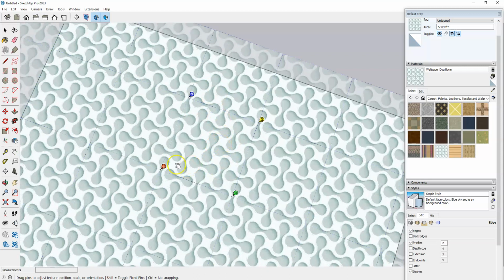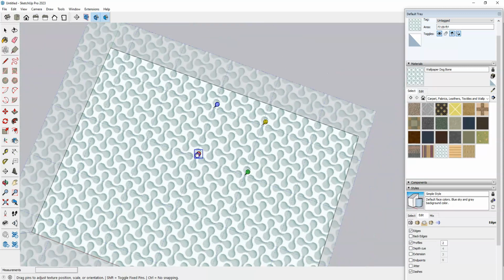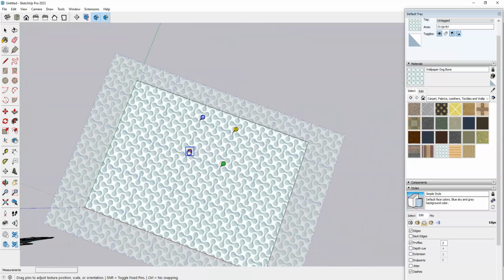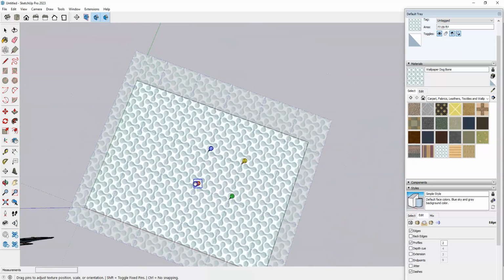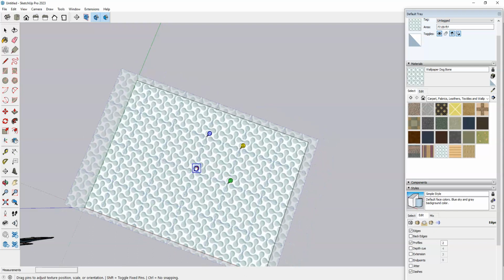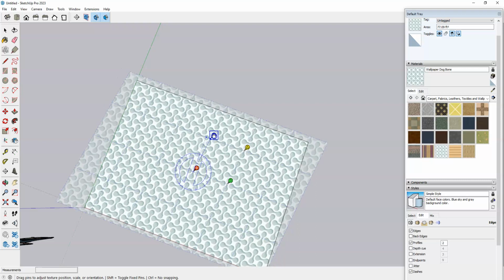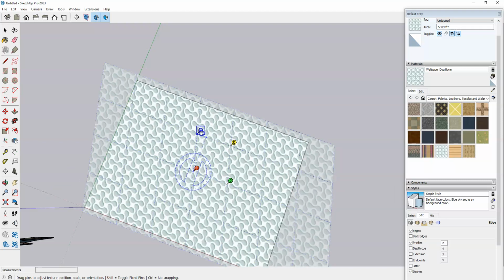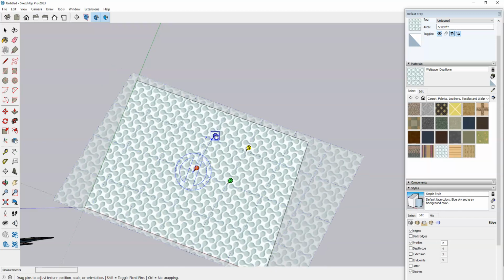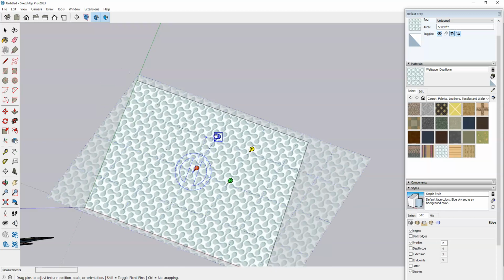So you can click and drag these different pins. The red one is the move. So if I click and drag, it'll just start to move that image around on my surface. If you click on the blue one, that does a scale and also a shear. So if I start to drag this one around, you can kind of shear it along that surface.